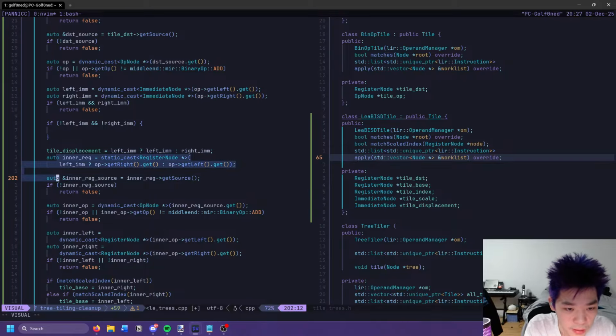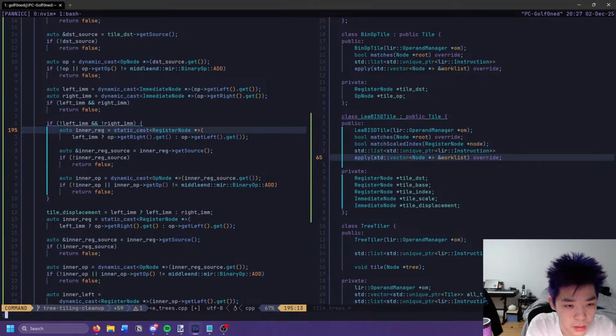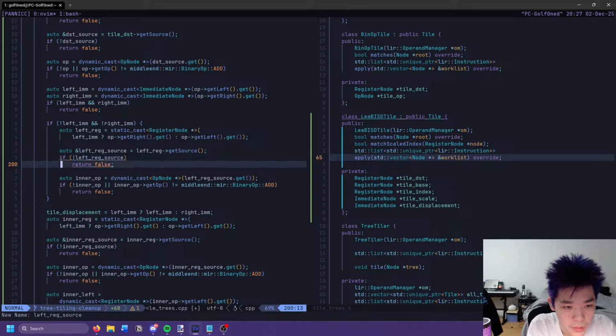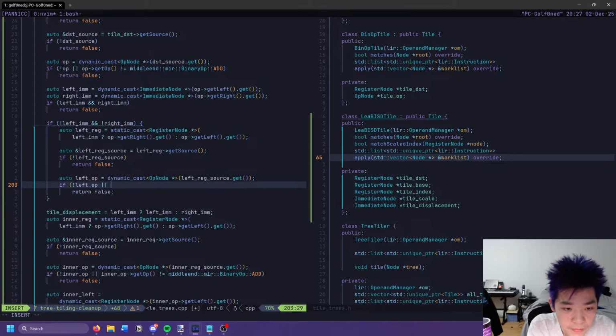So we have to crawl everything like this again, pretty much. This should be left reg. This is left reg, source. This is, God, left op. And then we can figure out this dynamic cast stuff later.